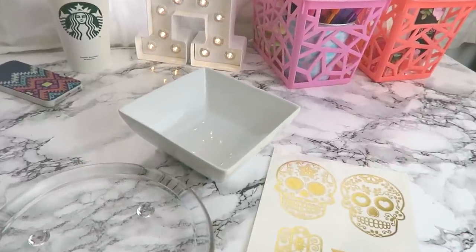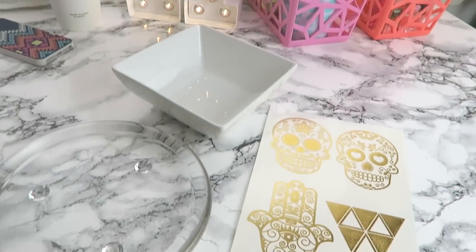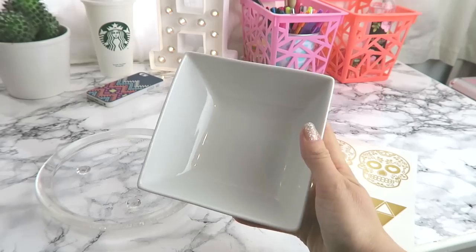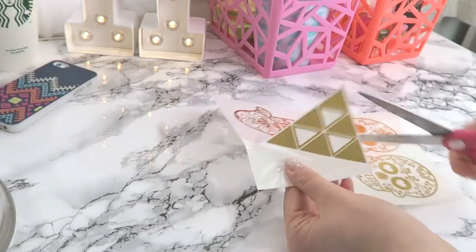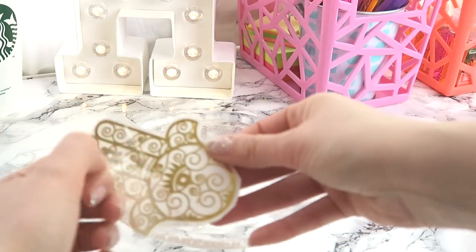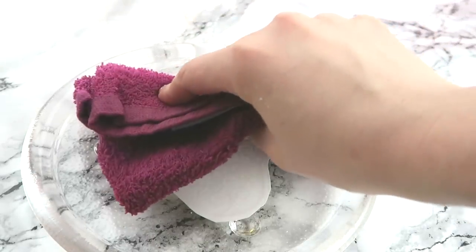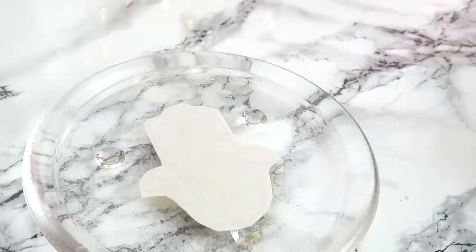This first DIY is so simple yet so effective. It's basically these flash tattoo bowls. I got the two white square dishes from Wilkinson's and then the glass plate from a thrift store. You want to make sure they're either ceramic or glass because that works best. I made sure they were clean and then I cut out the flash tattoos which were from Primark. I applied it as I would to my skin — cut it out, peeled off the back, put it on the plate, used a wet flannel and held the water down for about 30 seconds, then revealed the design by peeling it back off.